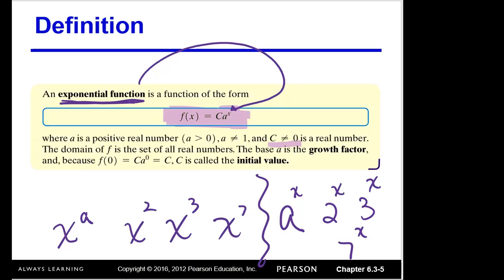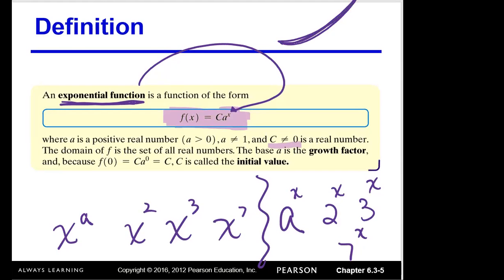C, which could be a number or it could be an invisible 1, they call that the initial value. A lot of times with exponential functions, you work with growth and decay. I do this a lot in calculus. Like bunnies and kittens, they grow exponentially. And COVID-19 is growing exponentially. If you look at those graphs on TV, they go like that. That's exponential growth.